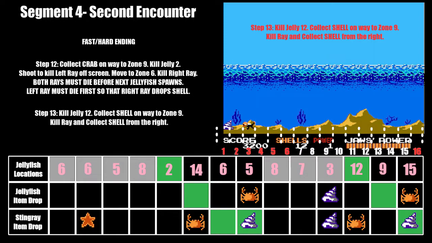As you swim over to collect the shell, it's important that your diver be to the right of it. This is important for manipulating how Jaws moves when we get back to the overworld. You don't want to kill the ray too late and swim past it as it's dying, because then you'll be to the left of the shell. After collecting the shell, the encounter will end quickly, so you can already begin holding right so that your boat will be moving as soon as you get back to the overworld.